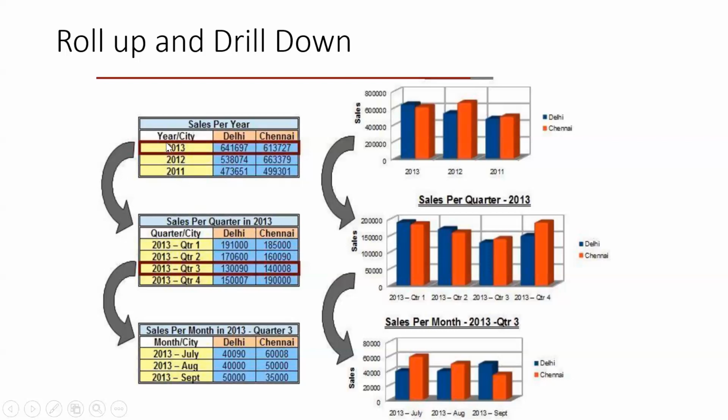In the time dimension, this is our final report, or this is our final report, those are representing the same things. This is a list report, this is a 3D bar plot. If we just double click on top of the city, that year, then it should drill down to this report. Just 2013, all the quarters should appear. If we double click on a single quarter, then again it will be split into months. The same thing over here too. This is called the drill down approach. But the mandatory thing is we should have a hierarchical dimension.